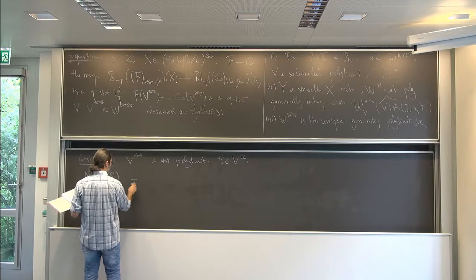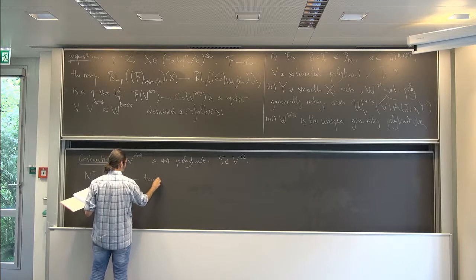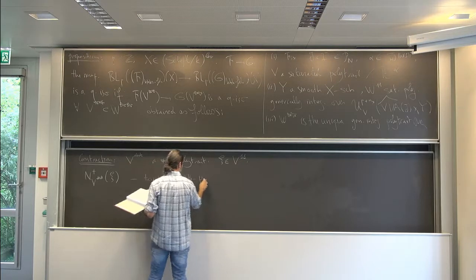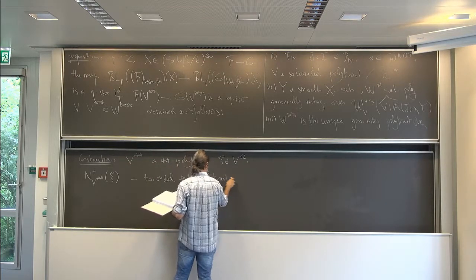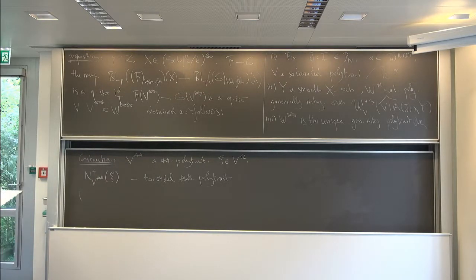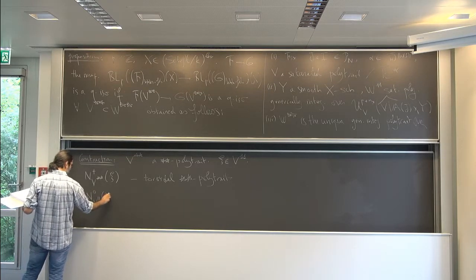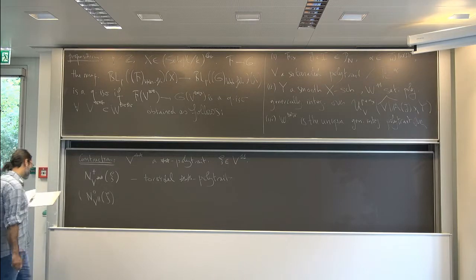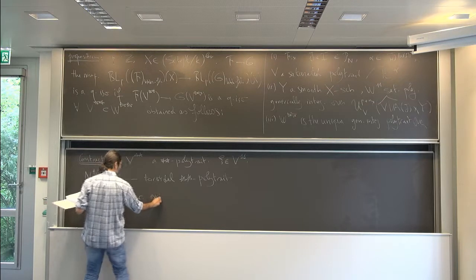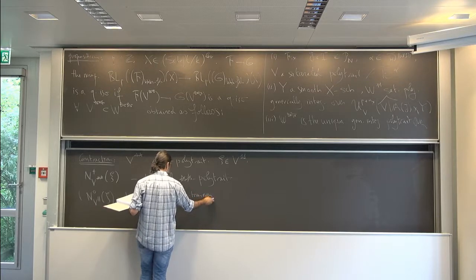I gave a name to such structure. This is a toroidal star-star polytray. I don't want to define explicitly what this means, but let me just say the following. If you look, for instance, at the open stratum, let's say at V11, what is this? This is simply a torsor over some pro-torus over the point xi.